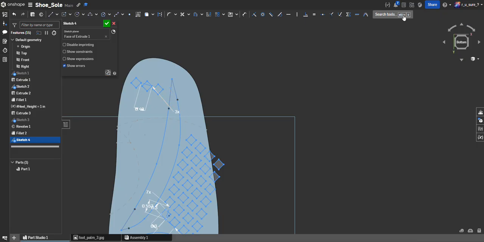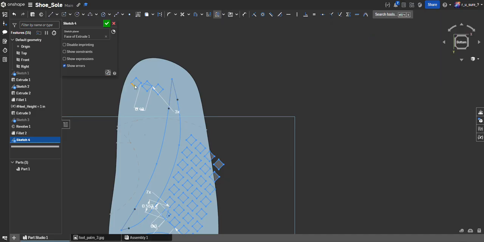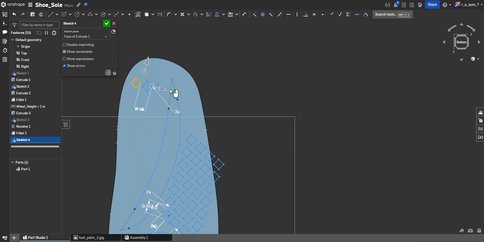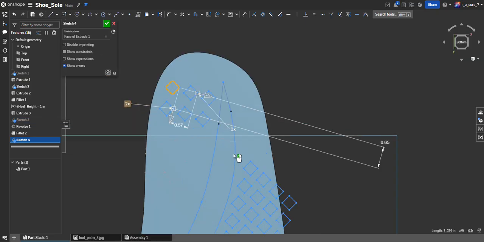And then if it goes away like that, you can still hit transform. Click the sides. You can right click and hit edit pattern as well. So then it'll come up again. And you can start to edit it however you'd like. So this one is here, and this 2x is all over here. So we can put this at 7.